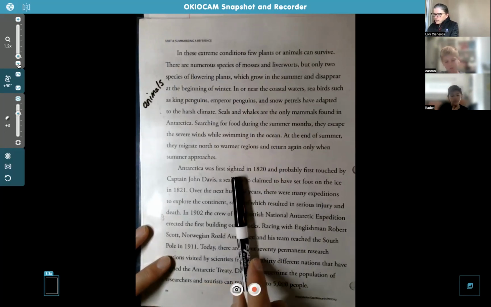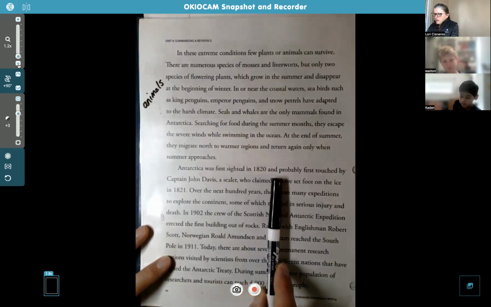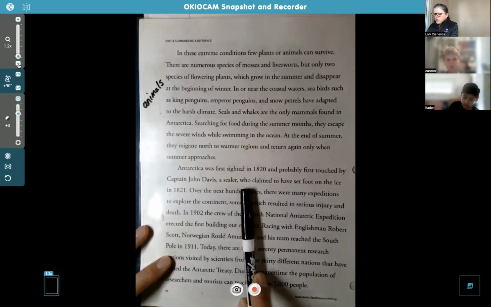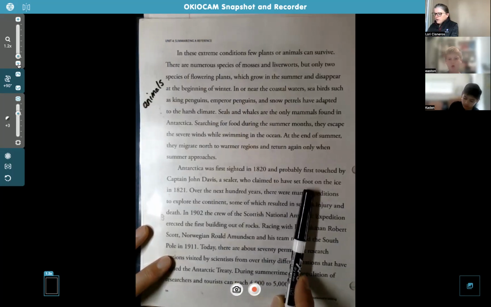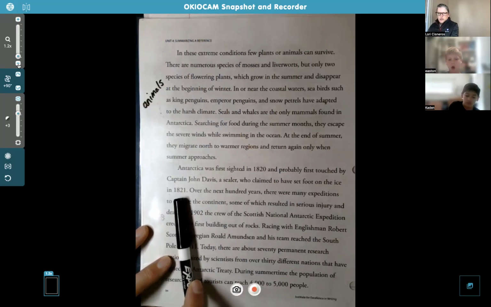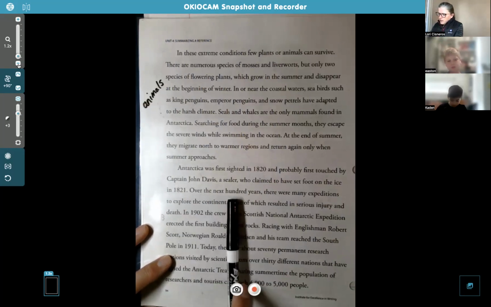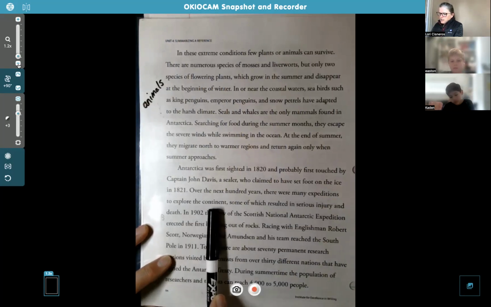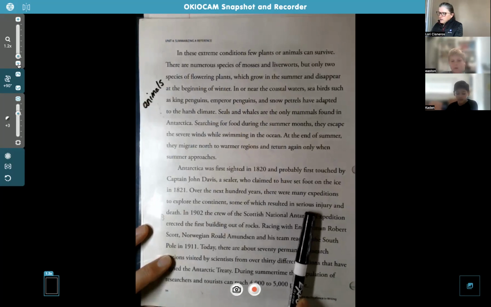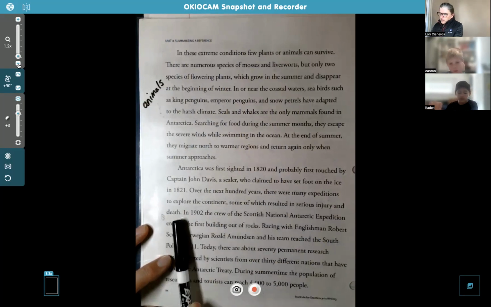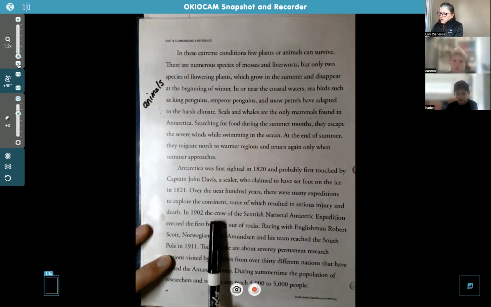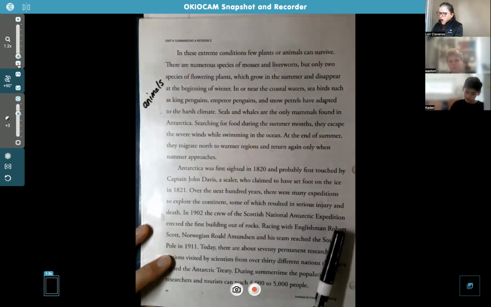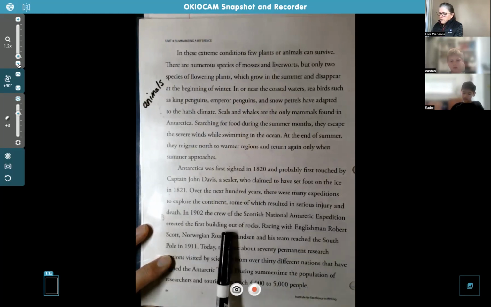Antarctica was first sighted in 1820 and probably first touched by Captain John Davis, a sealer who claimed to have set foot on the ice in 1821. Over the next 100 years, there were many expeditions to explore the continent, some of which resulted in serious injury and death. In 1902, the crew of the Scottish National Antarctic Expedition erected the first building out of rocks.